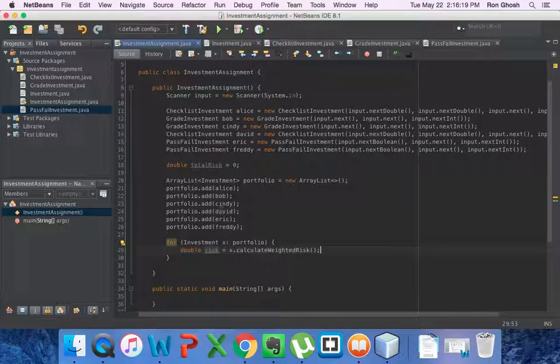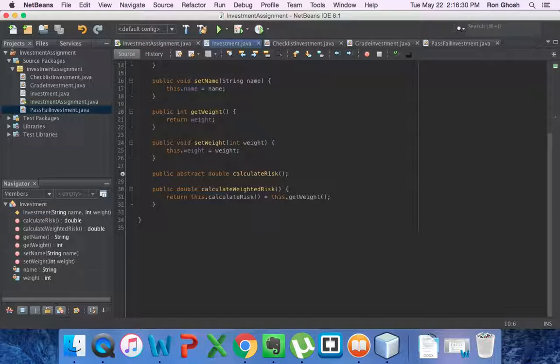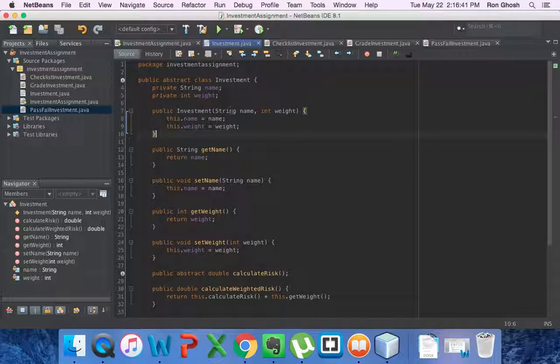Regardless of what type of investment it is, we've now got it so that it'll loop through, calculate the risk, and then calculate the weighted risk. Okay, because regardless of how we're calculating the risk, in our abstract investment class, we've said, okay, calculate the risk and then get the weight of it, right? Which is just this parameter right here.